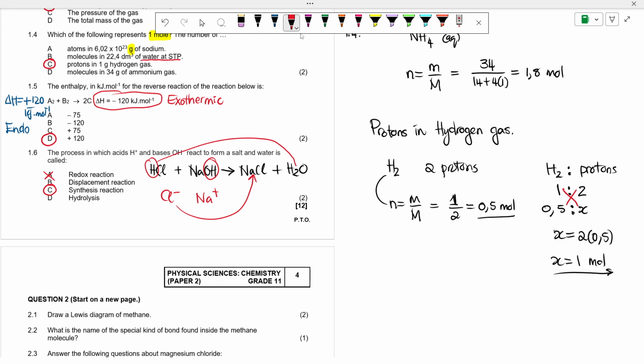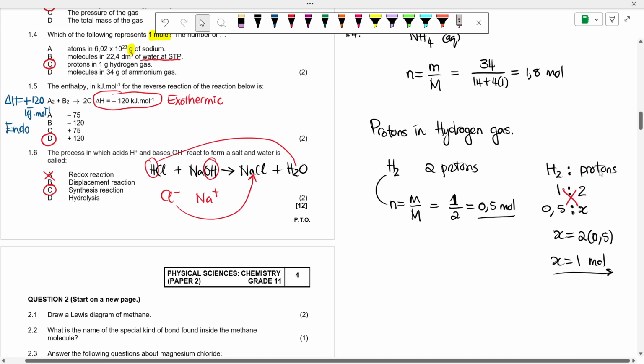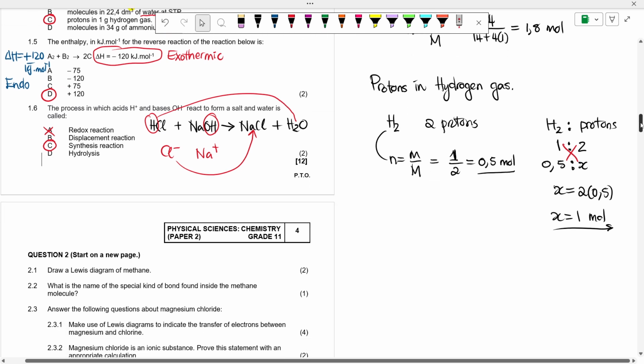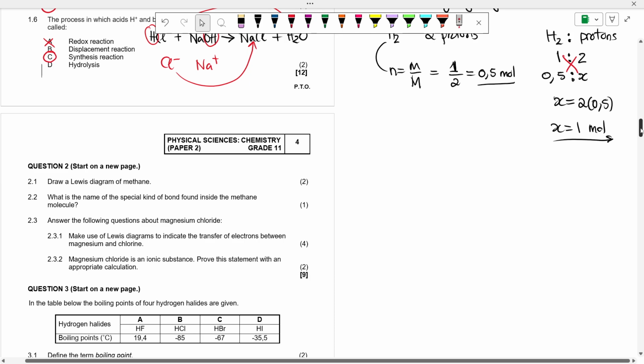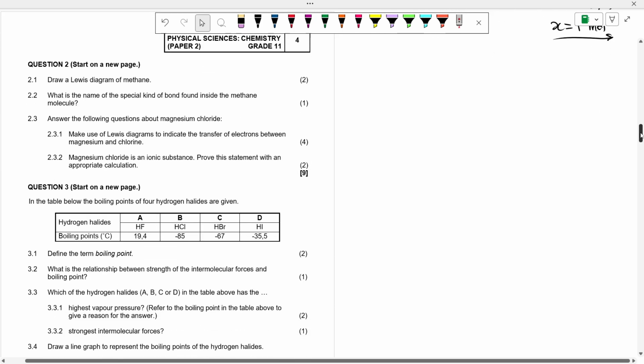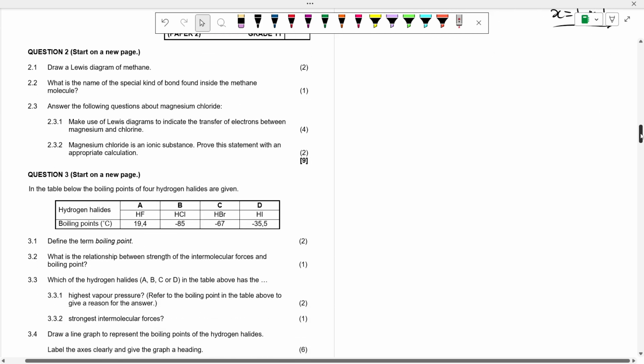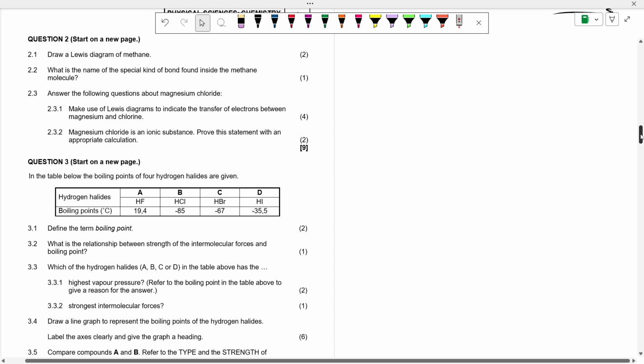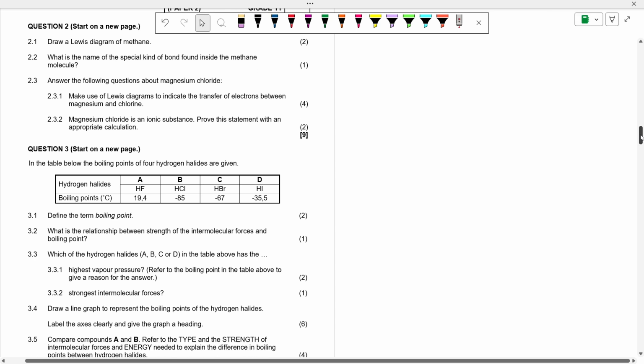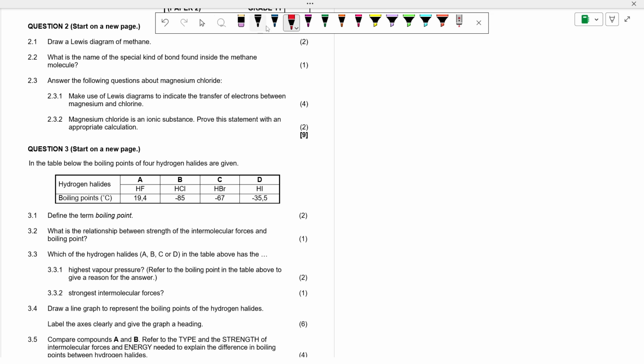But hopefully maybe you don't get a question like that, because you might not be sure. Hydrolysis, you'll do that in grade 12 under organic chemistry, but you'll see how it works. Okay, it's fine. We really wasted a lot of time on multiple choice, but I just kind of want to give an idea of how to go about solving them. It is a lot of marks in this question, just 12 marks, but you can get 20.